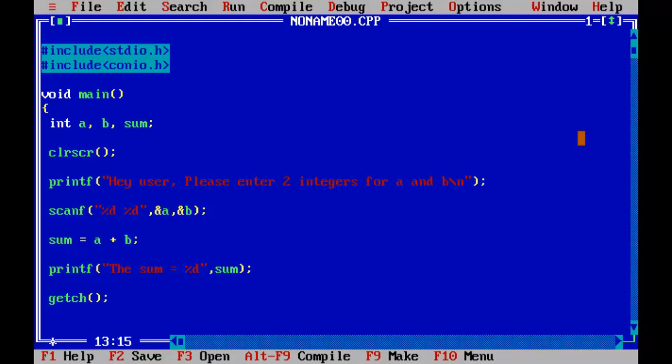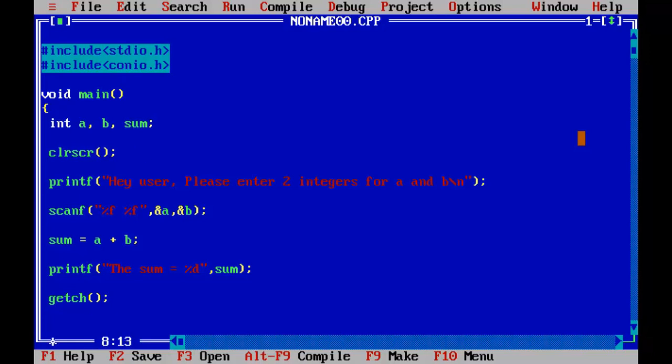So this is a standard scanf function. That means this is the formatted input function. That means you can set the format. Here we are setting the format, which is %d. %d sets the input value to integer, right? If you put %f here, okay, so this is %f, which means the incoming values for a and b are going to be in the floating point format, which is the numbers with the decimal point.